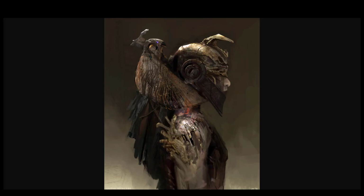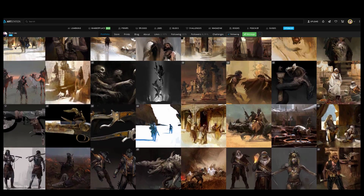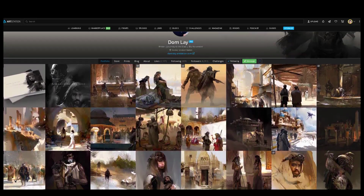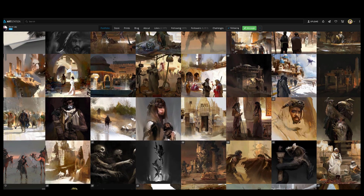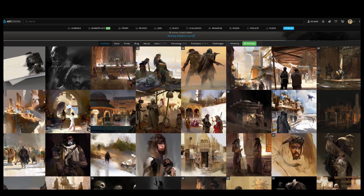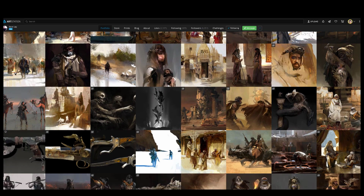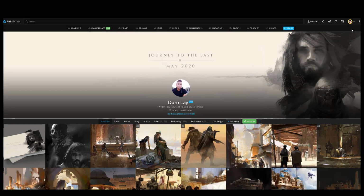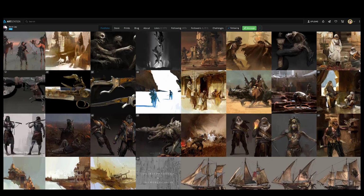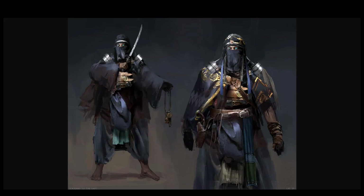And his Journey to the East project is more Middle Eastern. Maybe a bit of North African, Egyptian concepts, even a bit of South Asian, but not East Asian, right? It's more Middle Eastern, Central Asian, and North African. Okay. And maybe a bit of Greek-ish, but that's not really Asia anymore. It's close to Asia, right? But it's sort of too close.